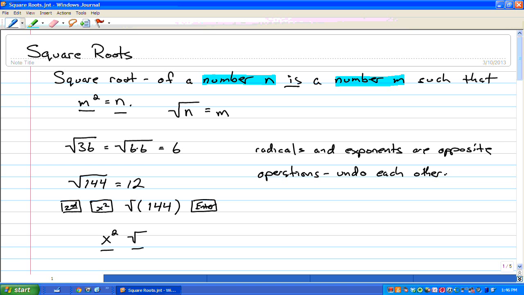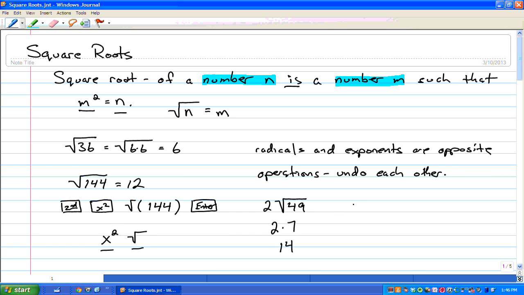Now, an interesting case that I want to point out is when you have a number out in front. If I have 2 square root of 49, what that means, you've got to look at the square root symbol as a bracketing symbol, like parentheses or brackets or braces. You would do everything on the inside first, and anything that's written on the outside means multiply by that. But I need to do what's on the inside first. So this is 2 times the square root of 49. The square root of 49 is 7, so this means 2 times 7, which is 14.